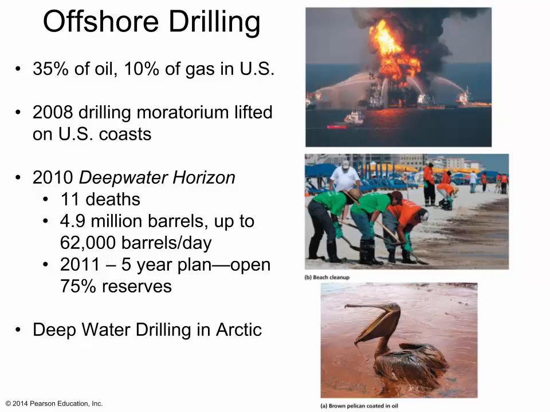For months, volunteers and workers paid by BP performed arduous physical labor to clean the beaches, and tourism on the coast of the Gulf states saw a dramatic decline. Public reaction to the Deepwater Horizon spill caused President Obama to backtrack. In 2011, he issued a 5-year plan that opened 75% of technically recoverable reserves to drilling. Discoveries of oil far offshore are encouraging more deepwater drilling regardless of our ability to deal with accidents there. For example, plans are underway for deepwater drilling in the Arctic.